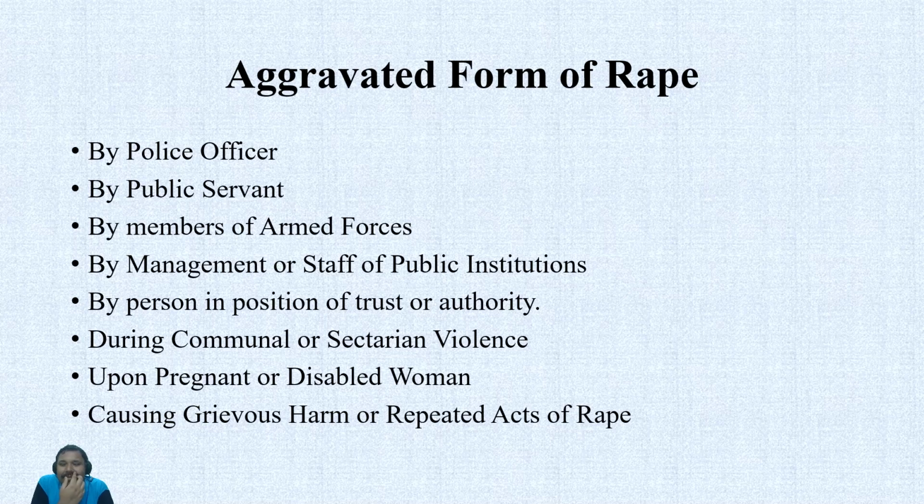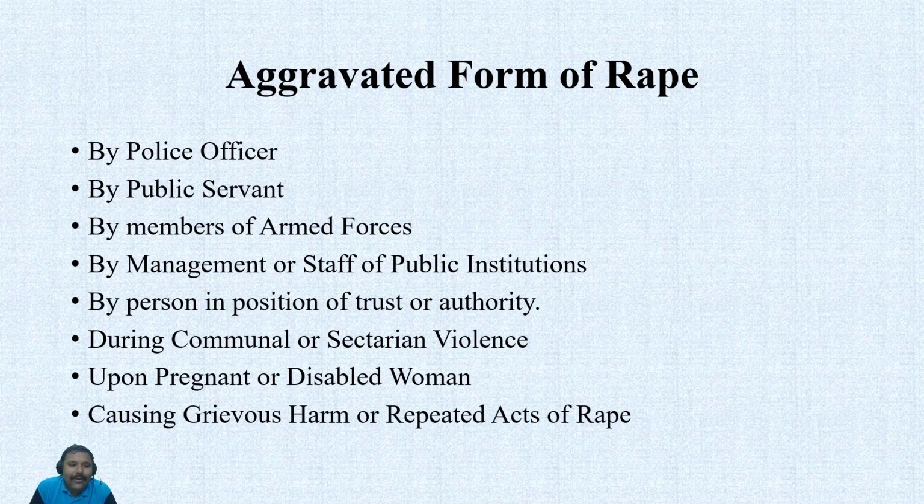You see, there was a case in which a particular woman was blackmailed with inappropriate pictures of her, and again and again she was compelled to perform sexual acts, and these things happen all the time. So with repeated acts of rape, every act is a separate count of rape, but it is an aggravated form of rape as well, for which there is a higher punishment. A man is subjected to a higher punishment if they commit repeated acts of rape.